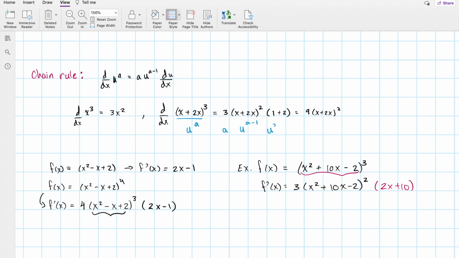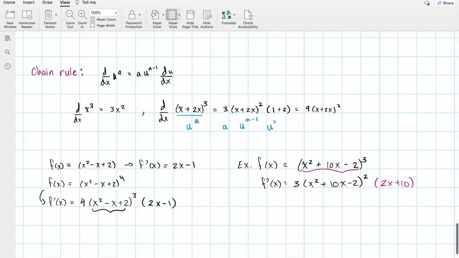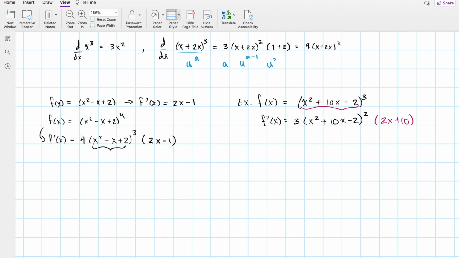Okay, well, how can we use this in more complicated problems? For example, composite functions, right? So what's a composite function? Well, let's talk about that a little bit. Composite function. If you remember, a composite function looks something like this, or f at g at x. The derivative of a composite function is where the chain rule is very, very useful.